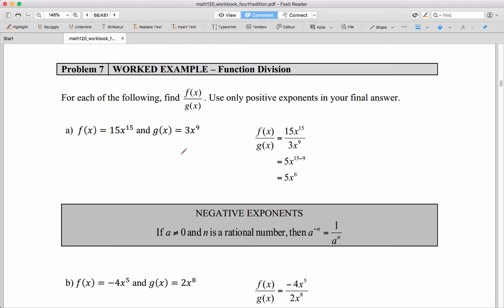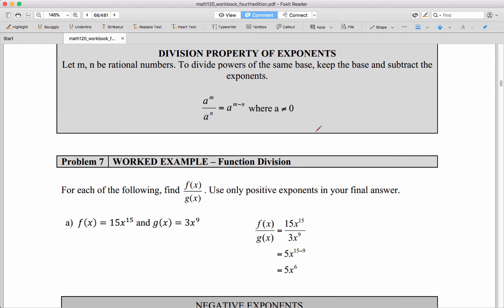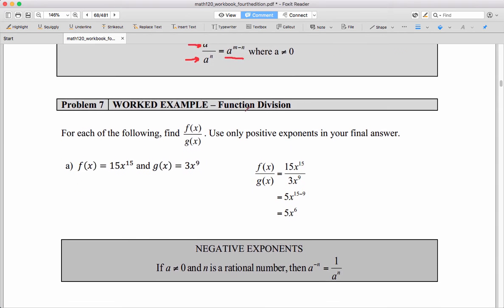So first of all, what you need to recall when doing function division is that you are basically taking in the numerator a function and dividing it by a function in the denominator. And then on top of that, you've got to remember a few of our little rules from exponents from your previous coursework. The base one is that if you have a raised to the m power in the numerator and a raised to the n power in the denominator, then that can be simplified by rewriting that as a to the m minus n. So let's go down and take a look at this first example, part A of problem 7.